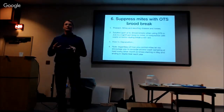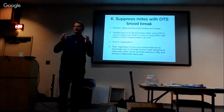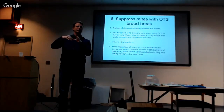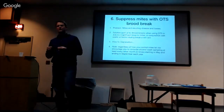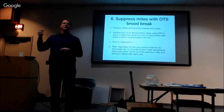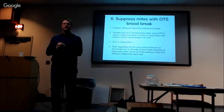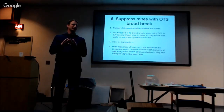OTS, like I mentioned, creates a brood break. 30 days. You've got to understand that the mites, on the 5th day, just before larvae are capped, jump into the cell. It's capped over. I forget the exacts, but I think there's an egg laid, the first one that hatches is a male, and from then on it's females, I think. So a bunch of mites are growing in that cell.